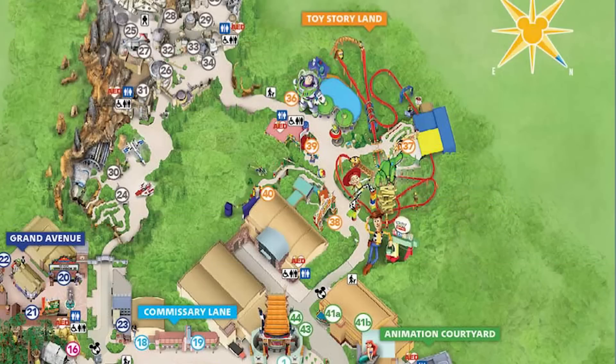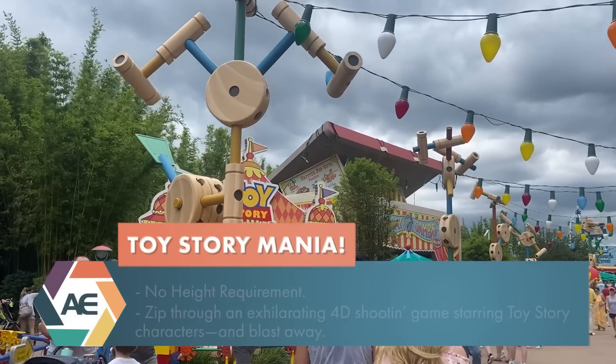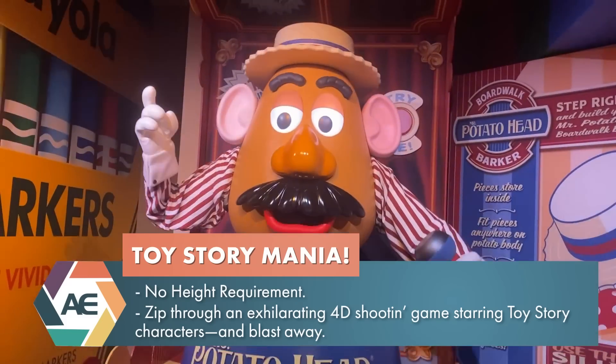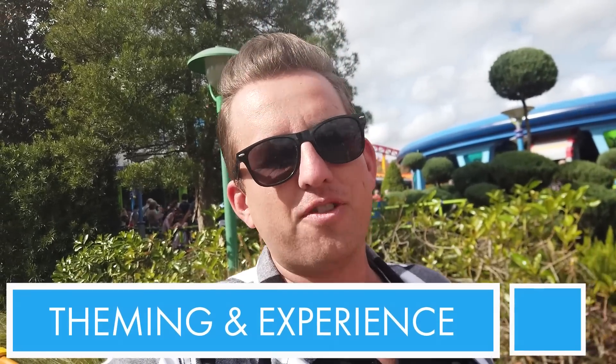Number 11: Toy Story Mania. Toy Story Mania is a midway style 3D shooting game. Let's break this down category by category. First things first - the theming here is intense. Even in the queue you're walking by like giant board games. Giant Mr. Potato Head is like a carnival barker - this really cool animatronic that will sometimes single you out. Even on the ride, most of it is screened, but as you're transferring between screens you'll see a giant barrel of monkeys and different things. It's not as set-heavy as something like Remy's Ratatouille Adventure, but the theming is still pretty solid. I might not give it a full five, but for theming I'm going to give it a four.